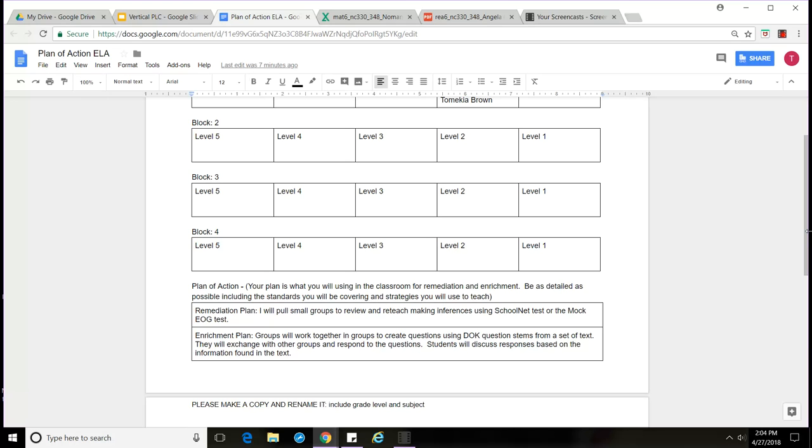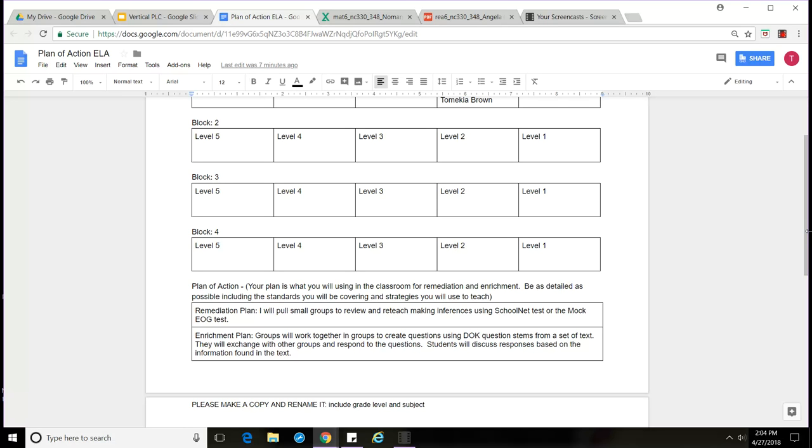If the students are having problems with making inferences, you might want to pull off small groups for that and review and reteach inferences. You might want to use SchoolNet, that mock EOG test, or other samples of text to help you with that.